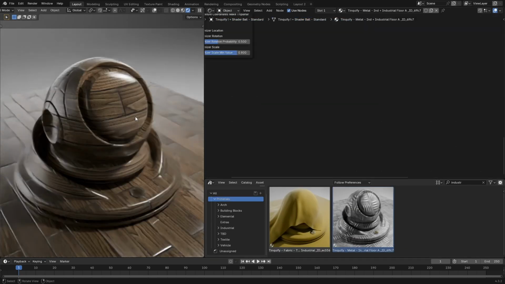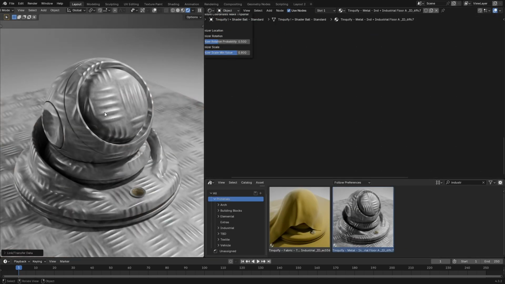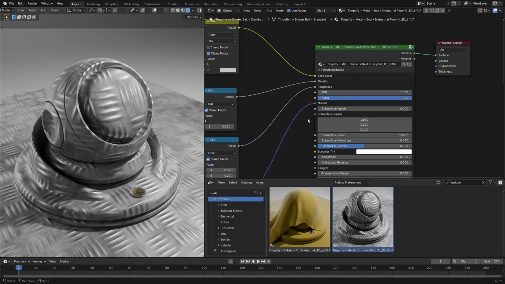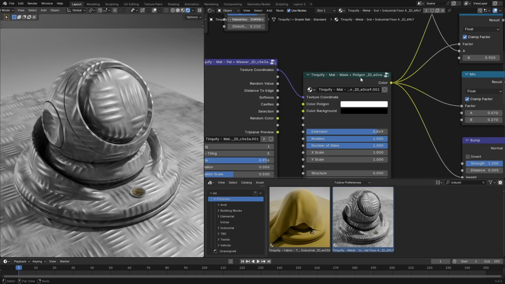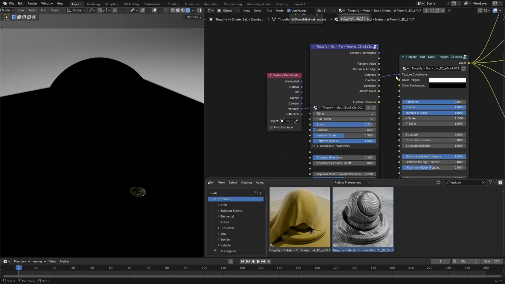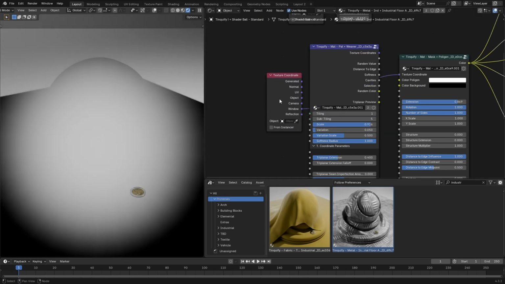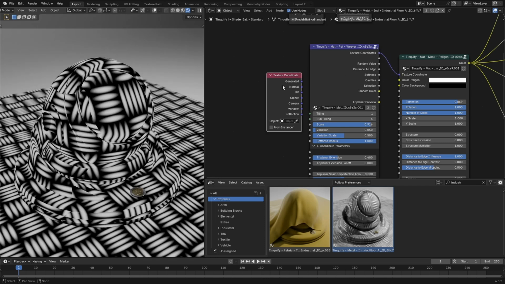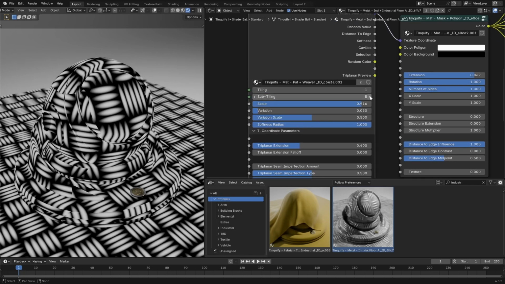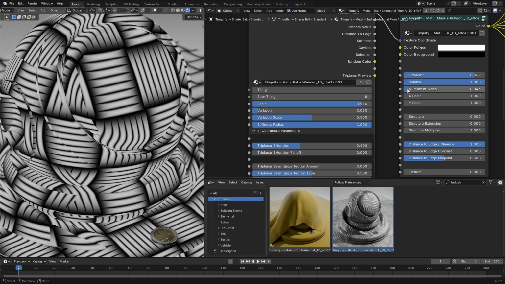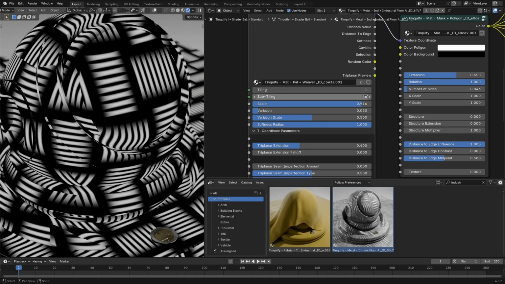The industrial floor material doesn't necessarily follow the same principles as I mentioned in the whole video, but it is a good example of being creative and using the different nodes that are provided to create the effect that you need. In this case, that texture was created using the polygon mask, and I plugged in a weaver pattern to create that type of repetition. You can see that I can create a quite complex pattern with just two nodes connected, and that setup can be later combined with a more traditional Blender setup.